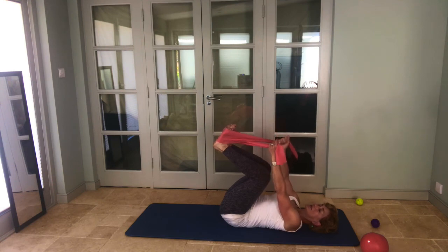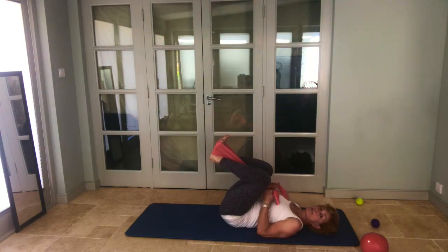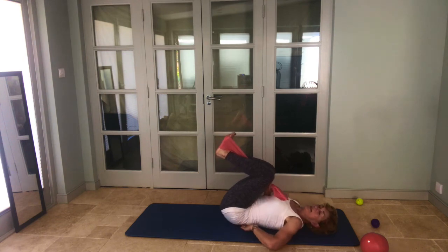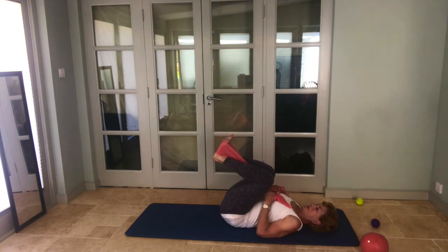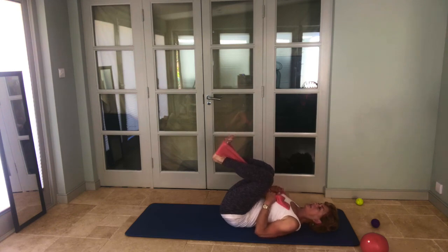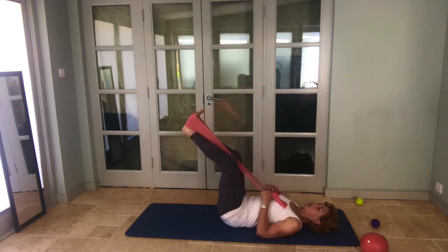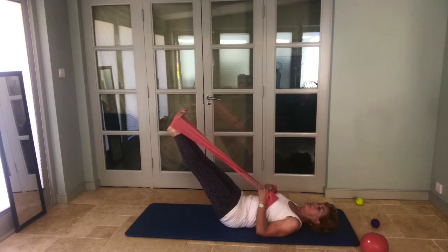So you're going to hold the ends of your band, pull your knees really tight in, and push the backs of your arms onto the floor. So your elbows never leave the floor. Your lower back is pressing into the mat, or if you want a little cushion behind your lower back, that's also okay. And as much as you can, the sides of your feet are gripping or together. It's flat feet. Good. Now pull your tummy tight, and as you push out with your legs, I want you to keep your lower back on the floor. Don't lower your legs too low. And pull the tummy in and really try and stretch your legs out away from you a little bit more.